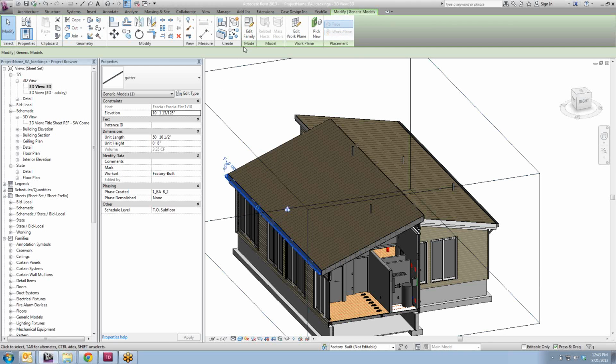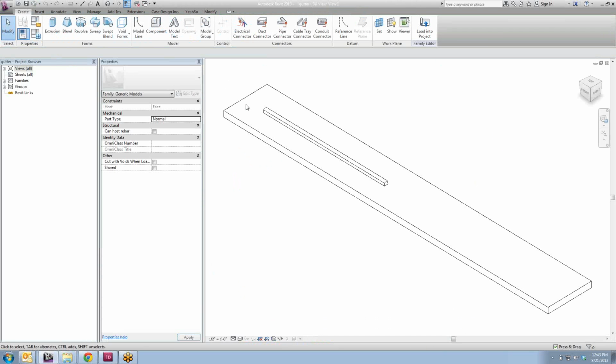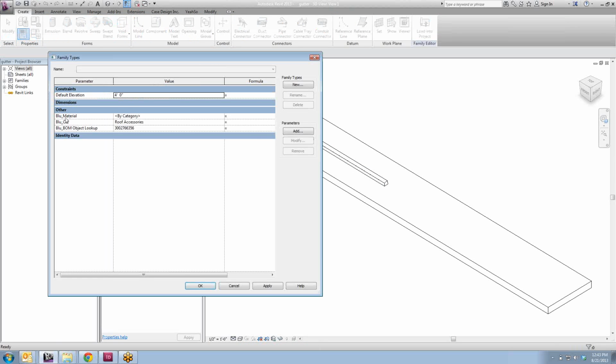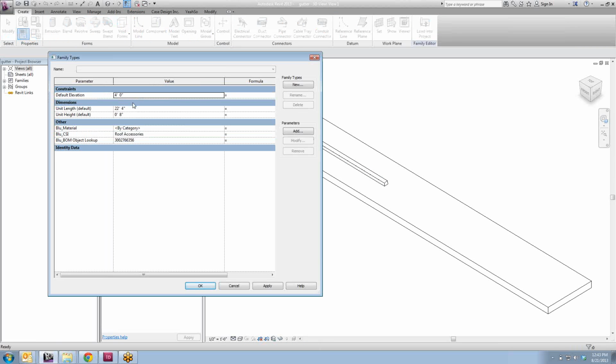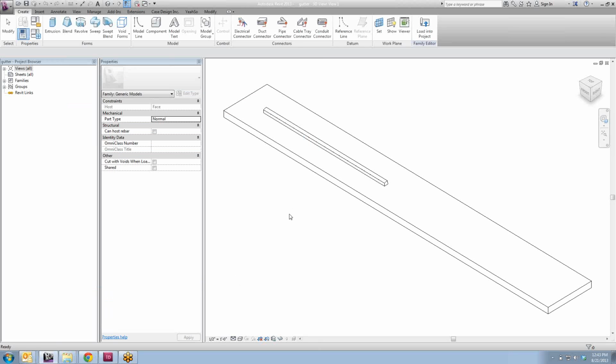So Andrew Daly and I built that generic model gutter family, and it's parametric where you can extend it to whatever length you need, and it has caps on either end. Then it's got the object lookup, and you set the material to not applicable, and it bombs the same way that the gutter would if you set it to the roof accessories material.